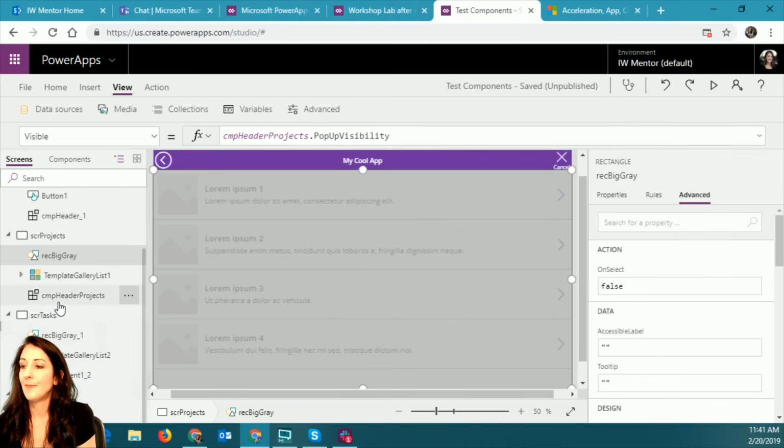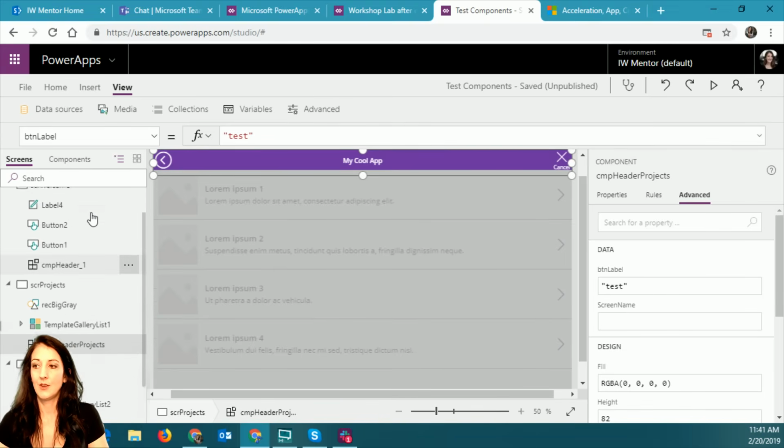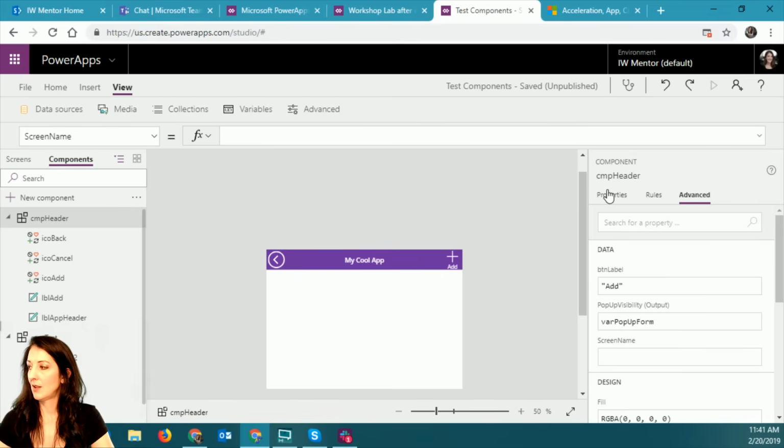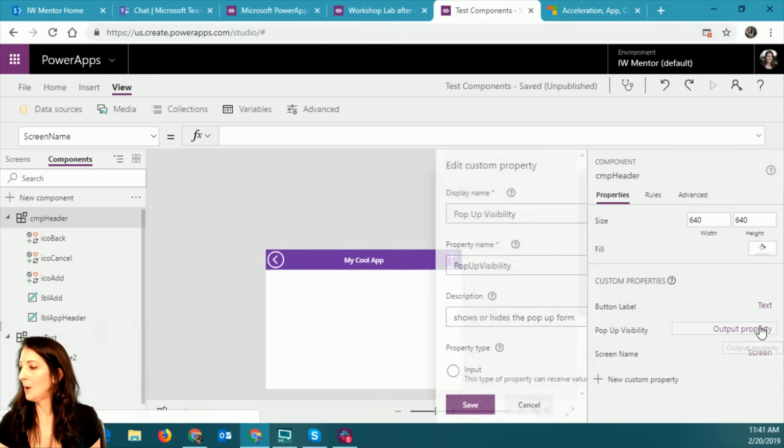But the component name, dot, whatever you called your custom property, that's how you have to reference it. So CMP header, and it is pop-up visibility.